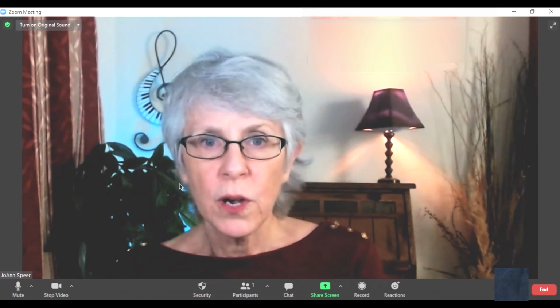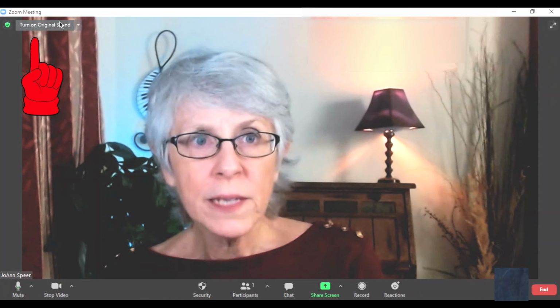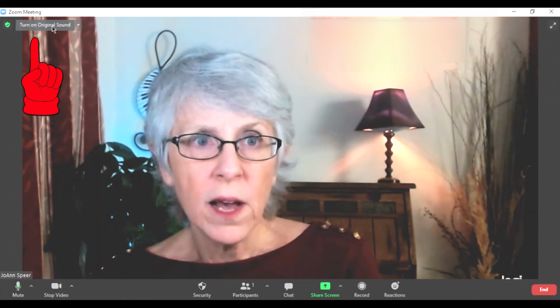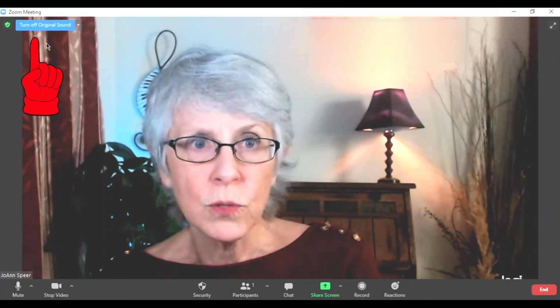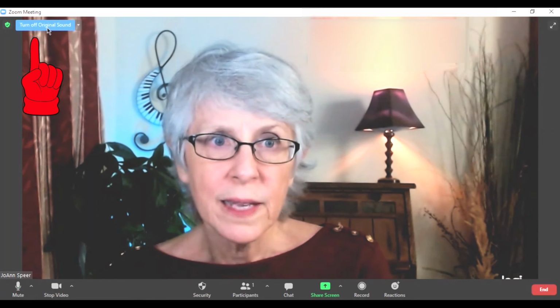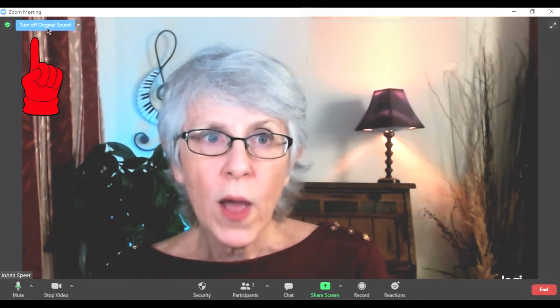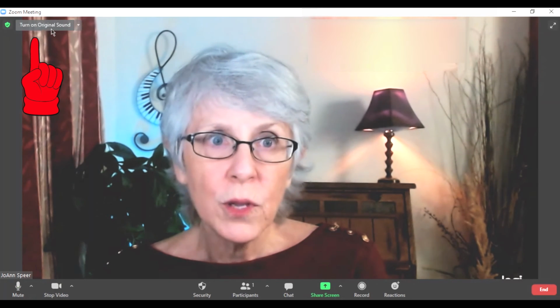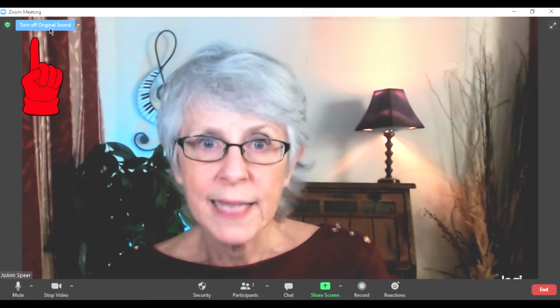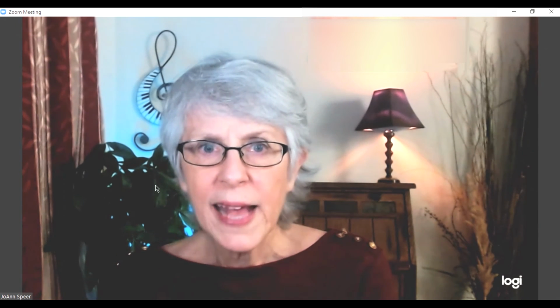When you come back into your Zoom room, up on top now, you'll have a box that you can toggle on and off. It'll say turn on original sound. That's what you want. So you toggle it and it'll light up. If it's lit up, you have original sound. And that's what you want. So every time you come into your Zoom room, you probably are going to have to turn on original sound. All right, that's going to give us our best option for piano lessons.